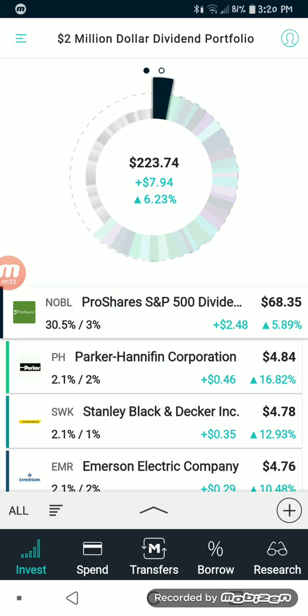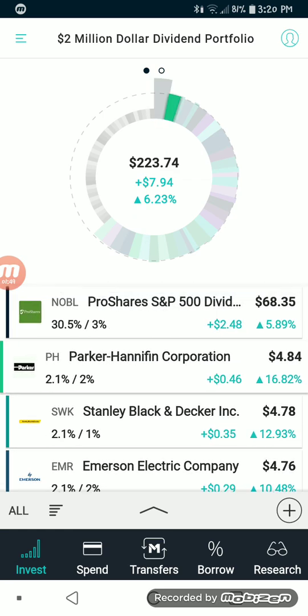In case you don't know, the beauty of M1 Finance is you don't necessarily have to buy a whole share. For example, if Facebook stock costs $200, you don't have to spend $200 to own a share of Facebook. What you do is you buy a fractional part of the share. Let's say you want to invest only $30 into Facebook stock. You can do this. It's definitely doable with this app.